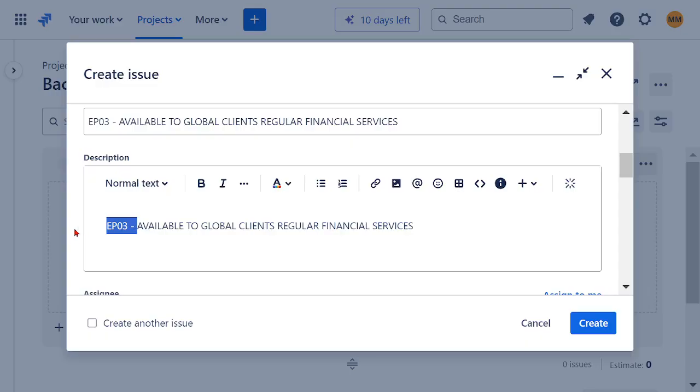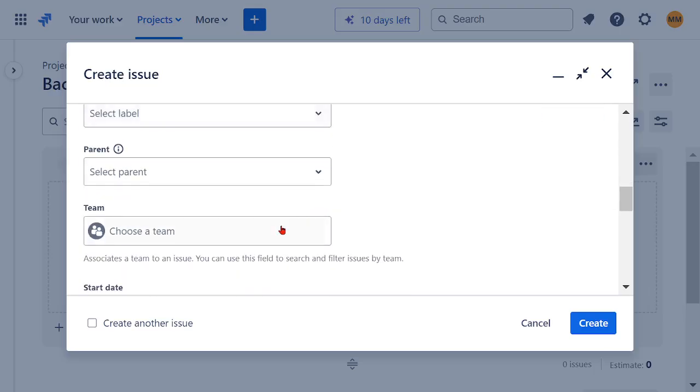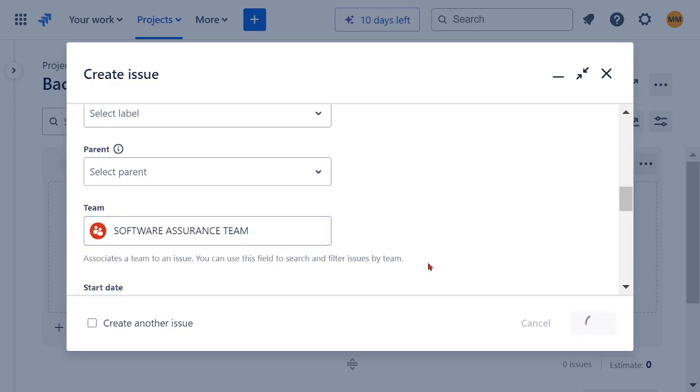Create regular financial services. Assign it to myself. I only need to choose a team and I can create it.